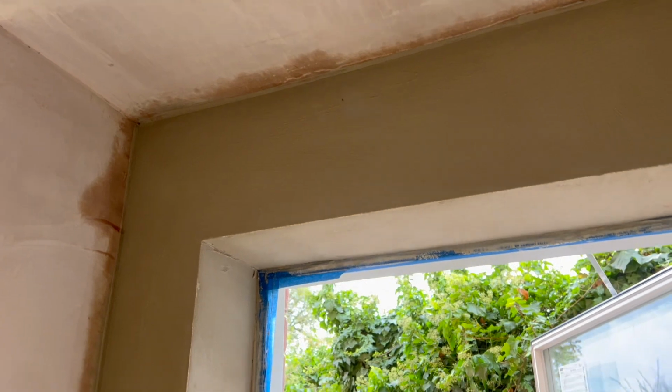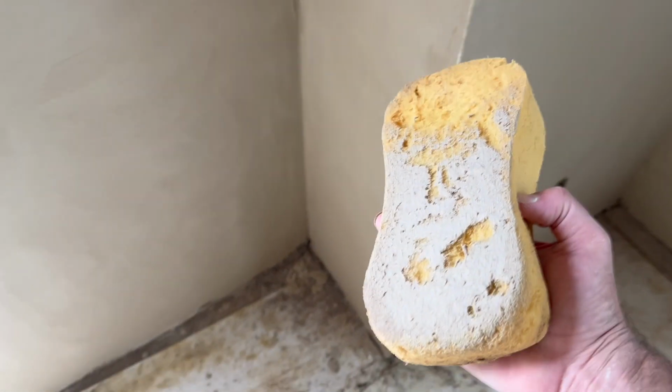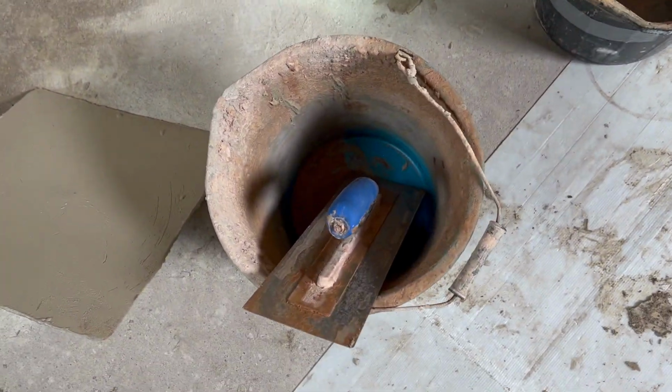There's multi-finish going on in here, so we might be tempted to trowel it up, but I've done a couple of bits here. I've got this old sponge, could do with a better one, to be honest with you. On here, at the top, I've treated it like a render, so it's still quite pitted. But just gently and quite quickly after sponge floating at that as well. I feel like we could leave it a little bit longer before we get a sponge on it. And down here, if you have a look, I've taken a Rafina flexi trowel to it to see how it trowels up. And look, I think you probably could trowel it up, but it's going to take quite a bit more work.